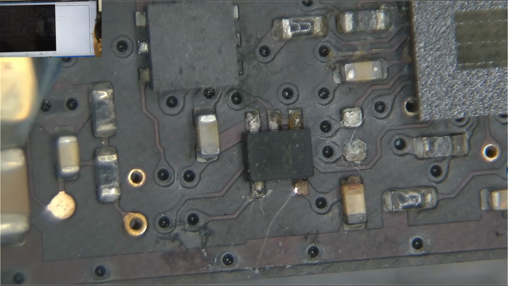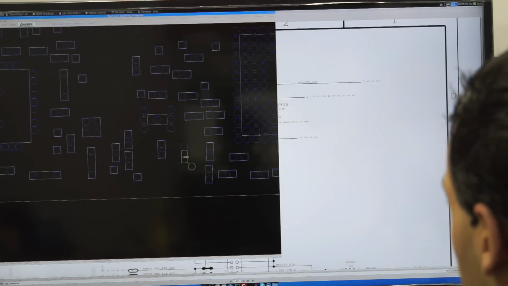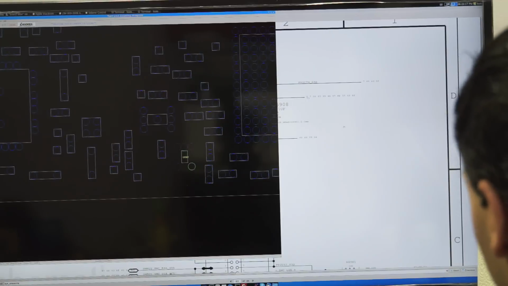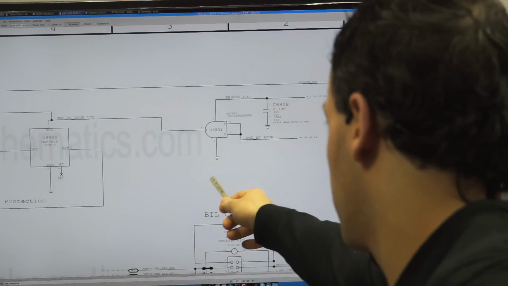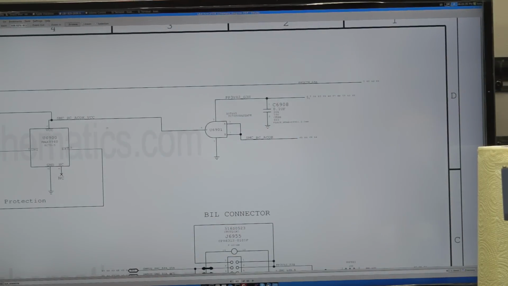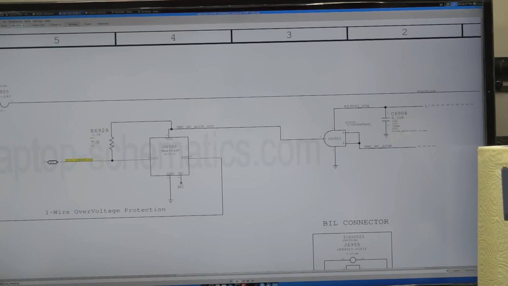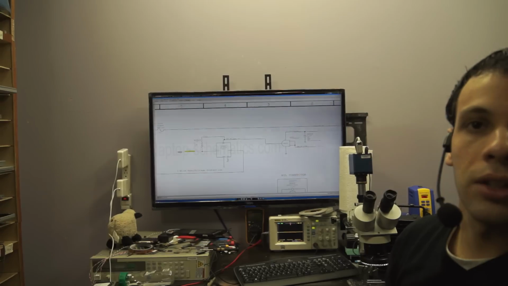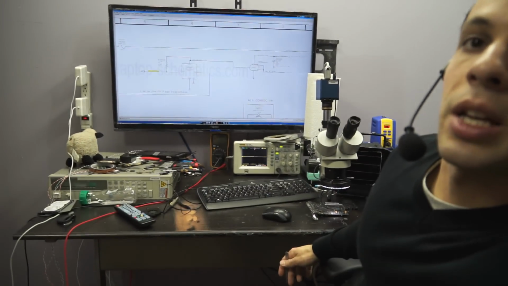The trace that always gets burnt on these boards is the PP3V42_G3 hot trace. As I showed you in the schematic, you have PP3V42. Once this logic gate gets the signal, it passes the PP3V42 onto U6900. Once this chip has those two signals, adapter sense and 3 volts coming in on VCC, it's a happy camper, it sends out everything on sys1wire, and it tells the green light to turn on. But if it doesn't have those two signals, it will never turn on sys1wire, and the board will never have a green light on the charger. So let's start troubleshooting that aspect of the circuit.